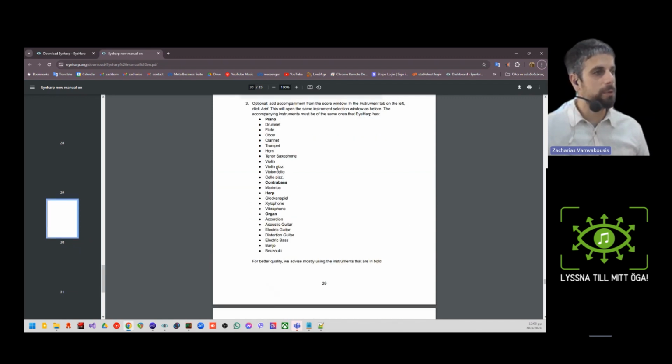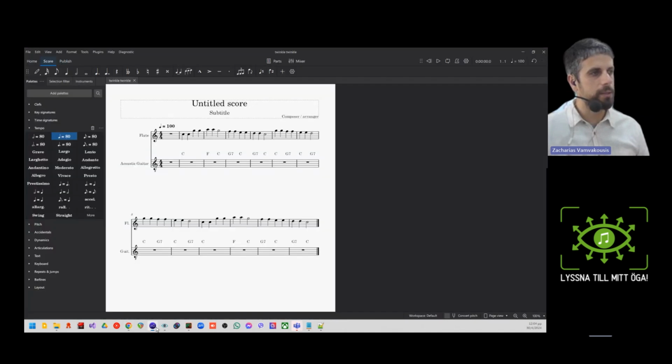And something else very important that I didn't mention, I think, is that the names of the staffs should be in English for Eyeharp to recognize them. So you should run New Score basically in English, or at least run in English when assigning the names of the instruments and when exporting to MIDI.